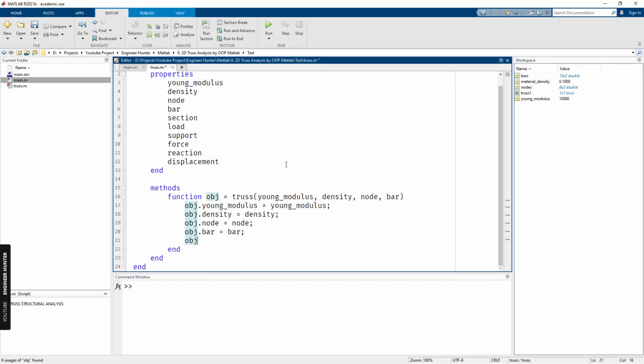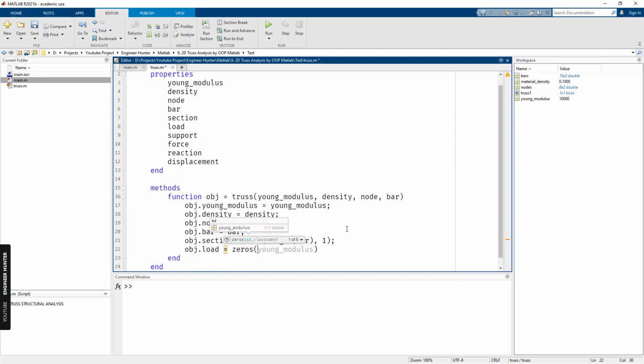So for the first one is section. So first I want all the section of the truss member equal to 1, and the size is length of the matrix bar, and this matrix only has one column. And next one is load.